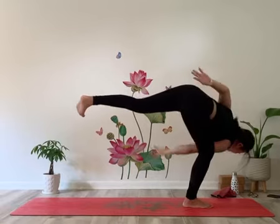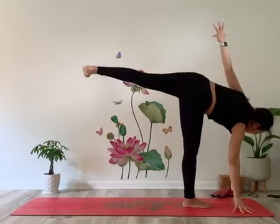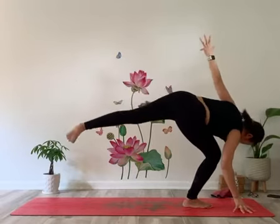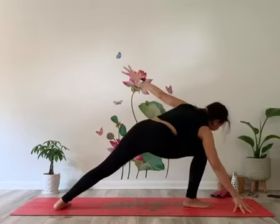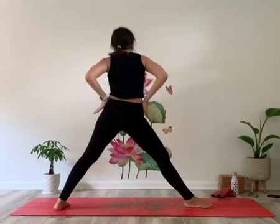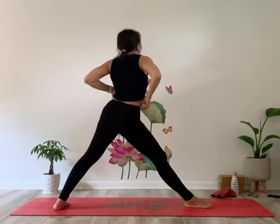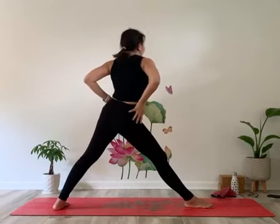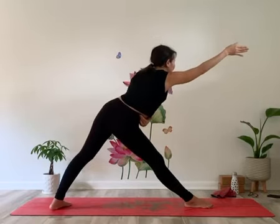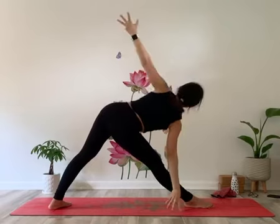And now we're gonna slowly release out from wherever you are and bend the right knee deeper to step back in warrior two. Now straighten the right leg. Use your hand to pull your right hip back. Left hip move forward about 10 degrees. It will help you to reach and hinge from the hip. Keep the side weight long for triangle pose.